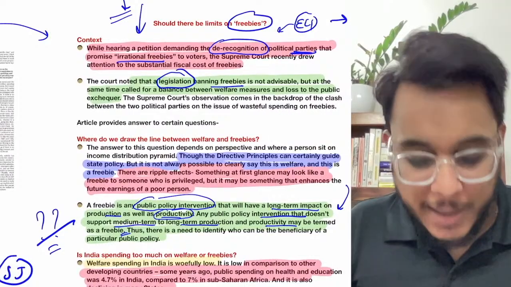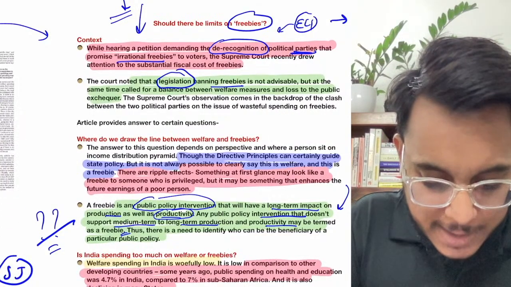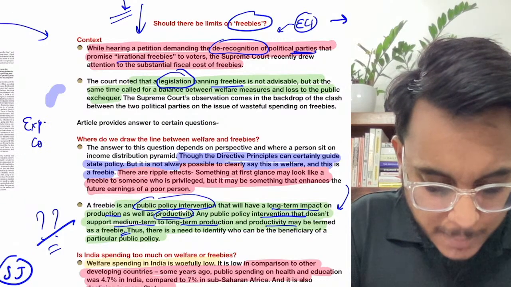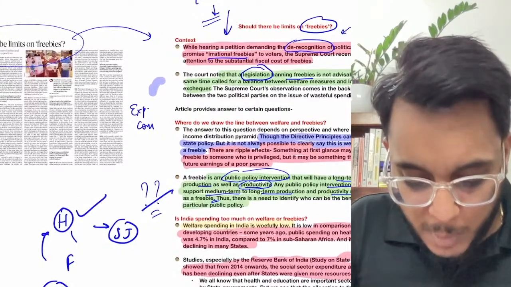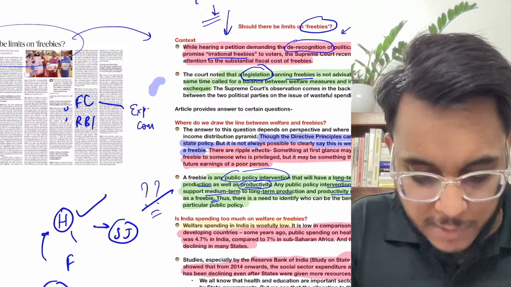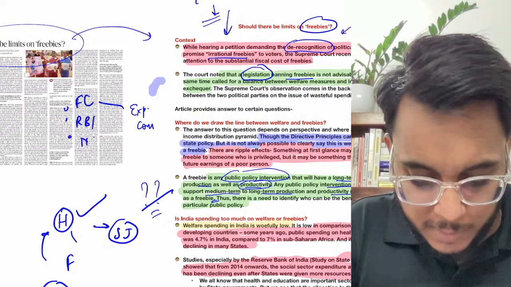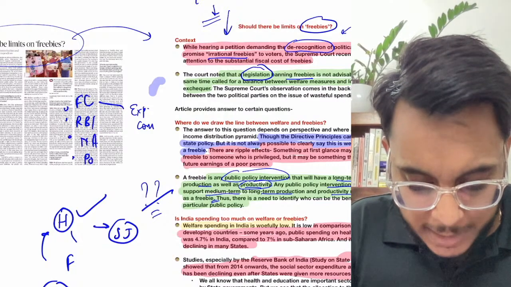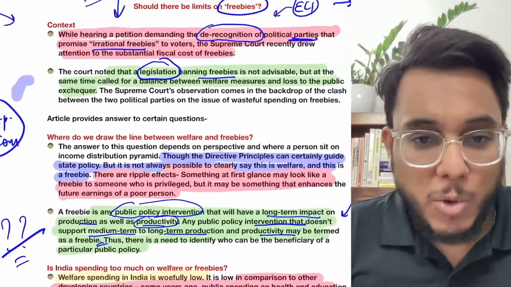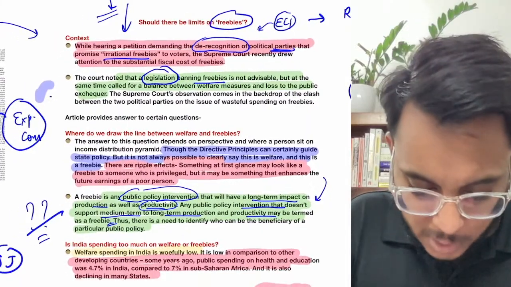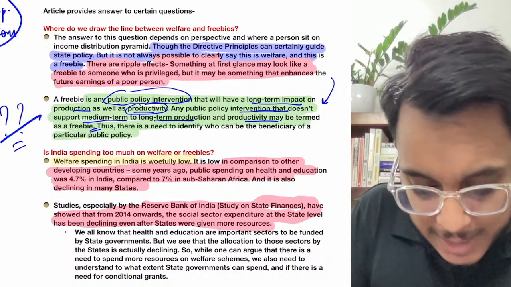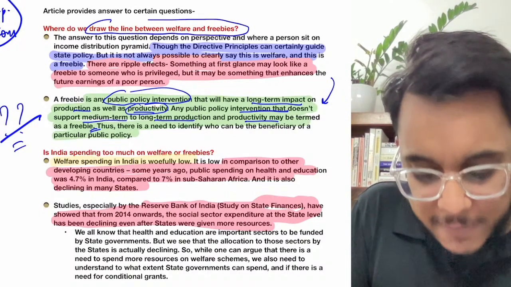So guys, in this particular background, what has happened? The Supreme Court ordered that an expert committee needs to be constituted, and this expert committee will take suggestions from many other bodies. For example, it will take suggestions from the Finance Commission, the Reserve Bank of India, the Niti Aayog, and from the political parties themselves, and will come out with a layout on how this freebie problem is to be addressed. So this is something that is going on now, guys. But the question is, what draws the line between welfare and freebie?